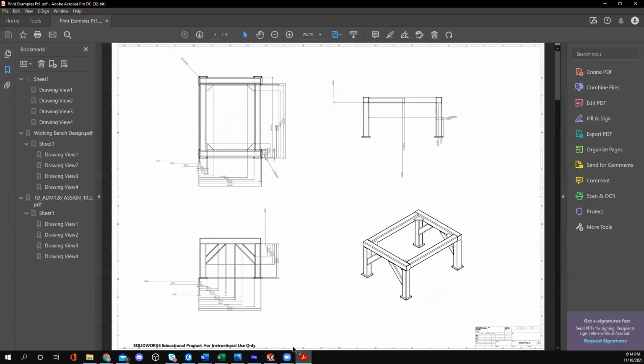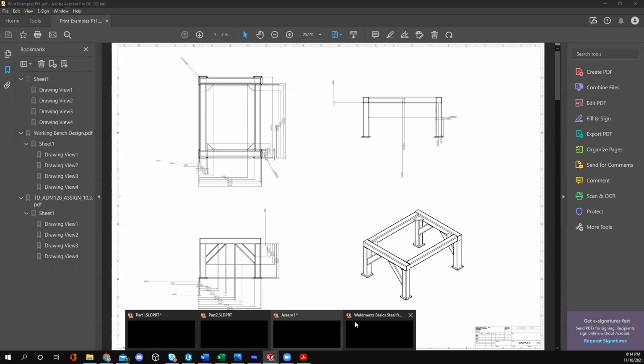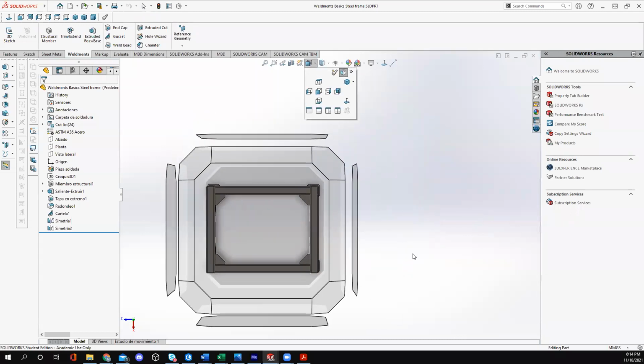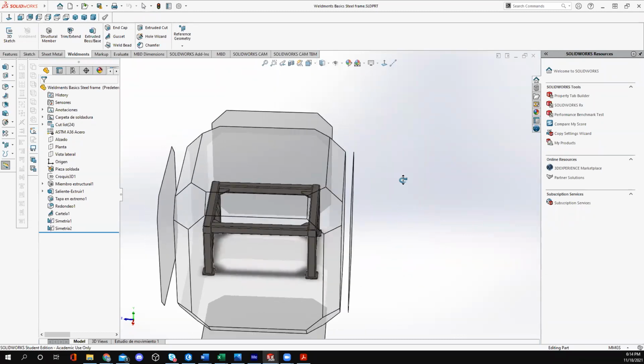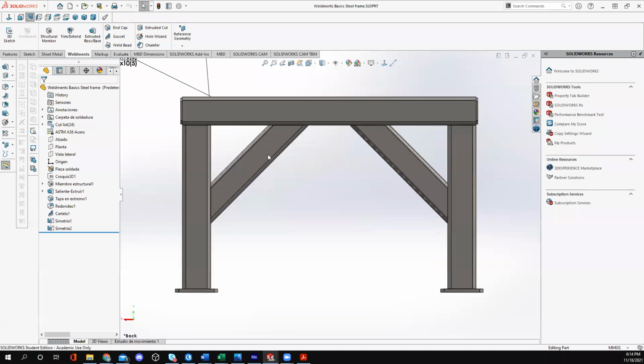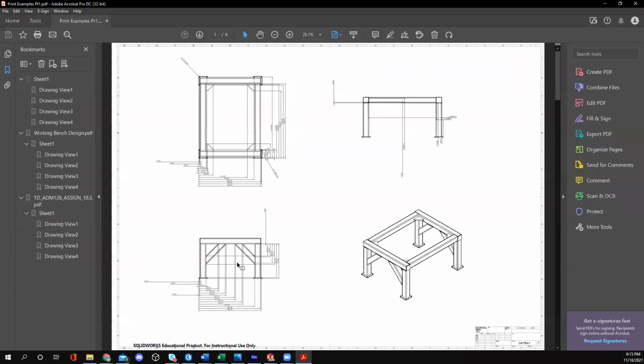The next view, and I'm bouncing back and forth a little bit, is the front view. When I click on this, you can get an idea here. I can spin this around and click on the face that I'm going to be looking at. That was the top down view of the first one. If I click on this face here, this gives us that front end view, right? And that's this view right here. Does everybody see that?